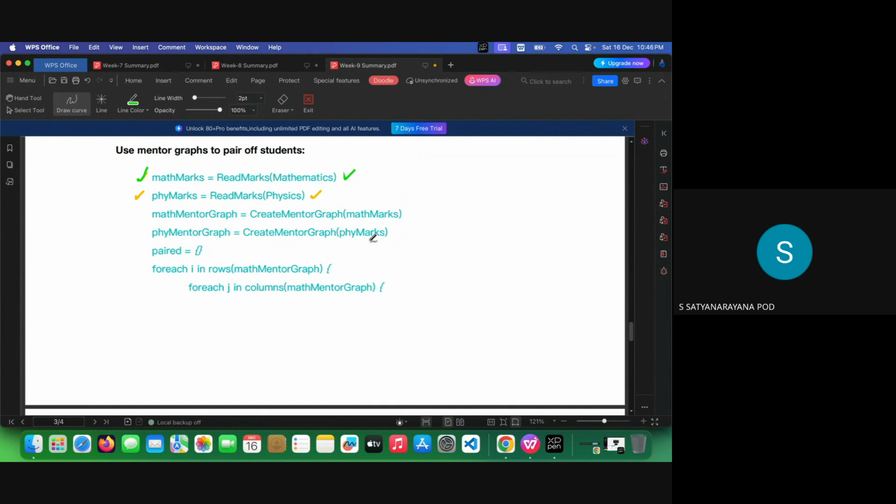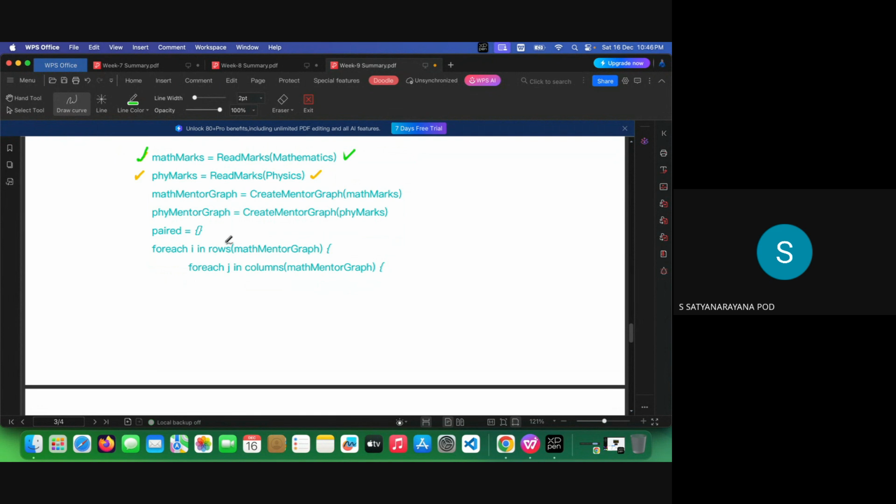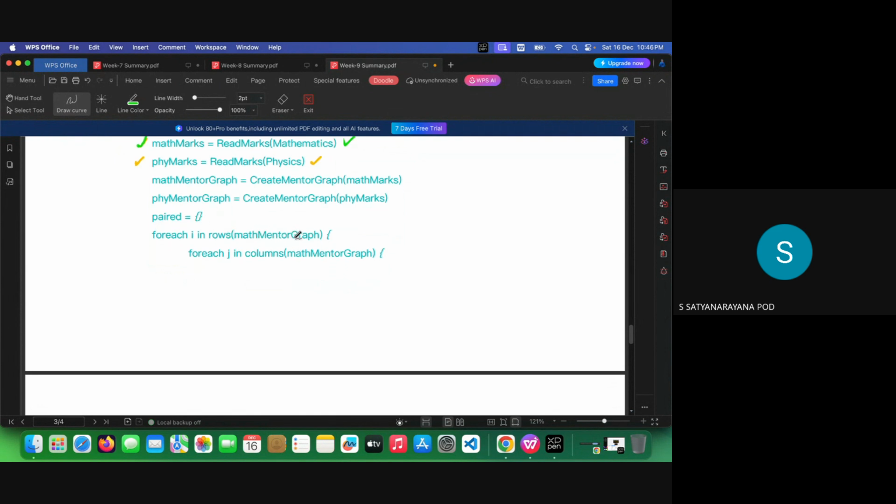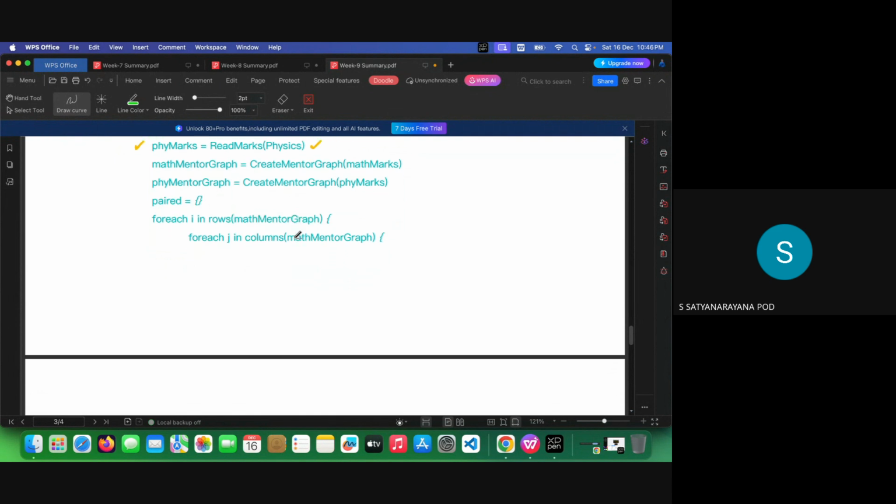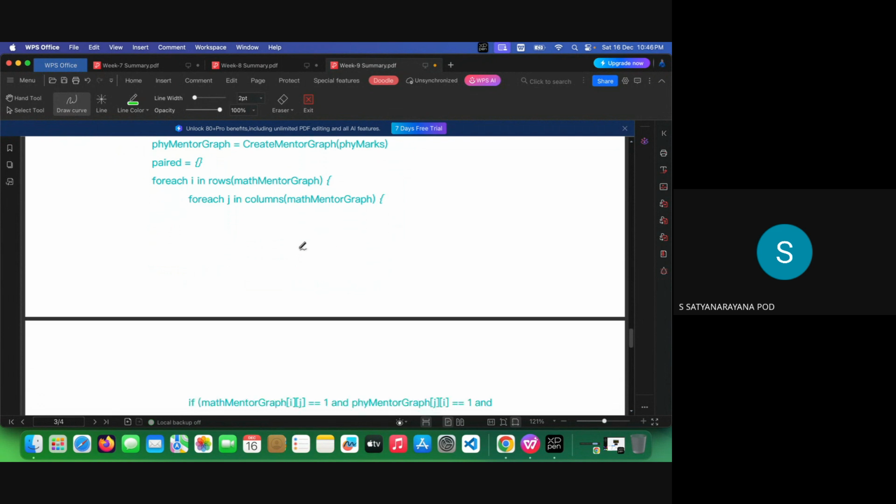Same thing happened. Now they are checking pairs, whether they are paired or not. What exactly is a pair? Whether both of them are getting help mutually or not.